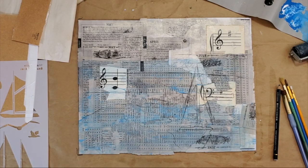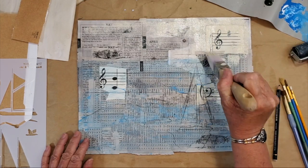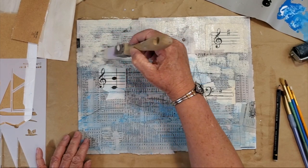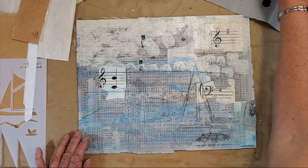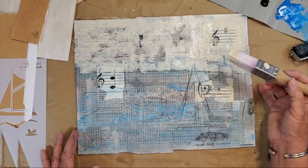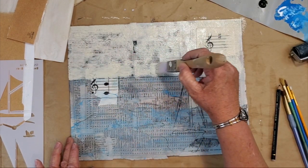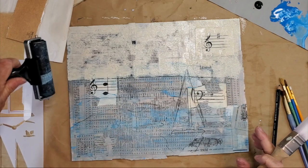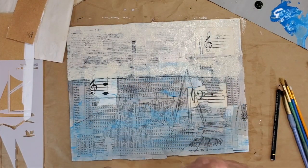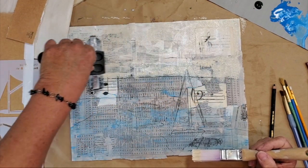I had some DecoArt titanium buff paint that was a little dry, so I used some Liquitex glazing medium to extend and soften the paint without losing the color, and you can see me dabbing the paint on. I'll use anything as a marking tool in art — I've used sticks and reeds, and in this case I have a household painting brush used for windowsills, but I found it was excellent for dabbing on paint. Weathered old brushes with crusty dried edges or out-of-shape bristles may actually be treasures for fine art because they give you the best texture — don't throw those away.